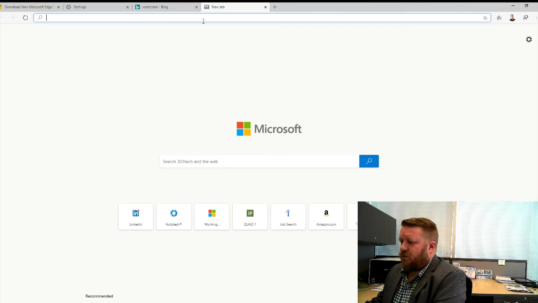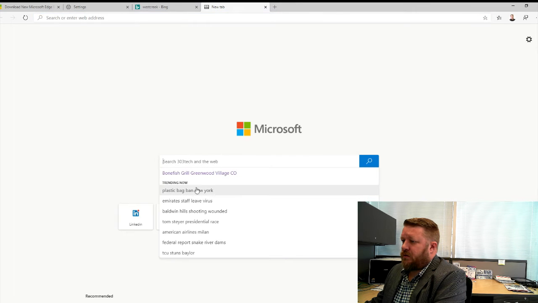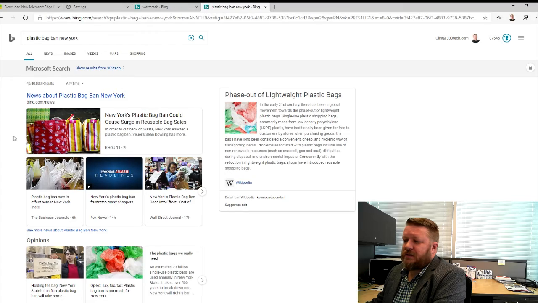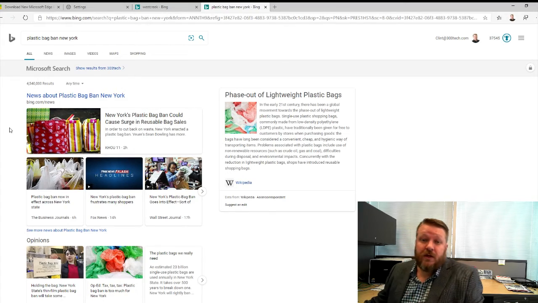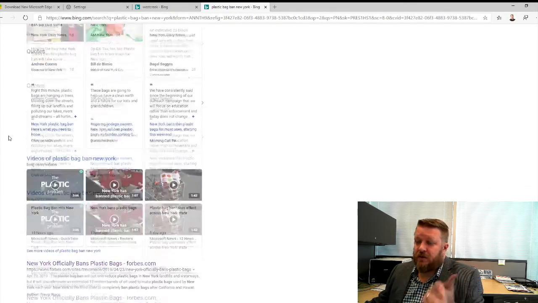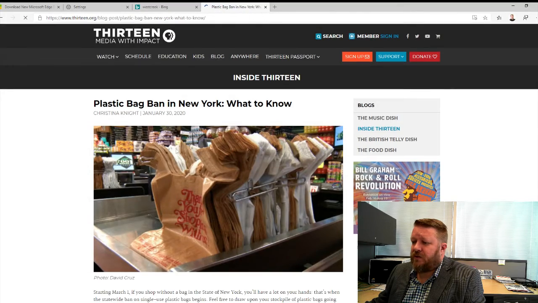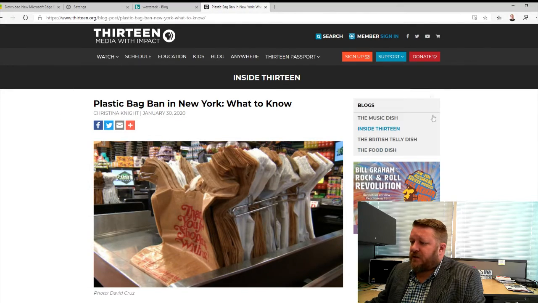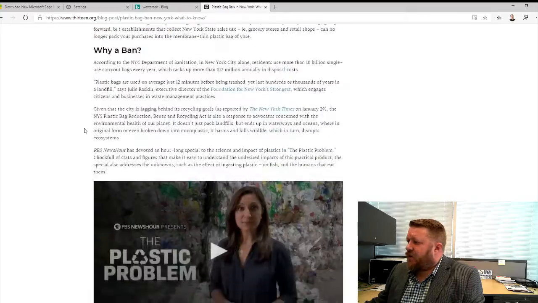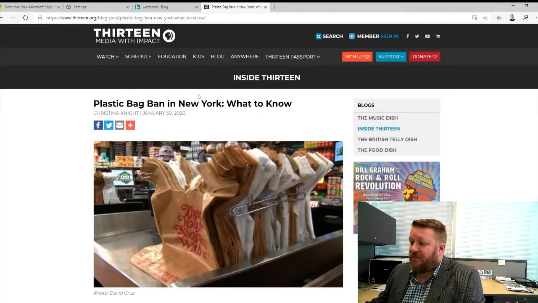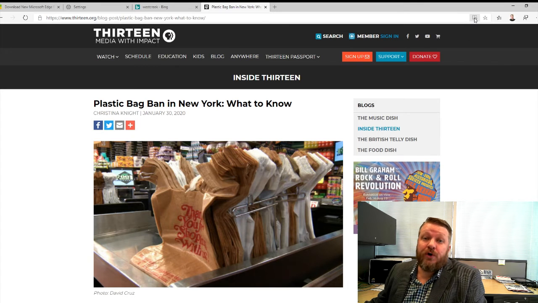Let's do a search for, let's see, plastic bag ban in New York City. I guess that just went into effect as of yesterday. No more single use plastic bags in New York. So if I go through here and look at some of these ads, I'm like, okay, that sounds cool. Now, if you notice this, it's very busy. There's lots of stuff going on. They're trying to get paid from 1,000 different places. This is hard to read.